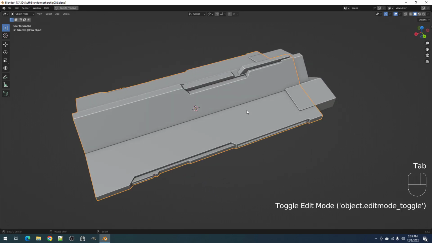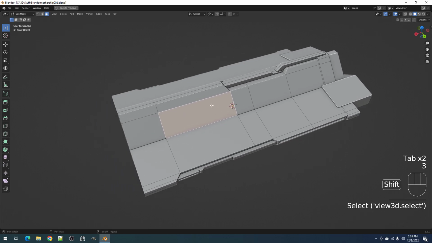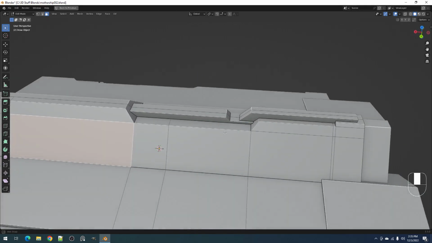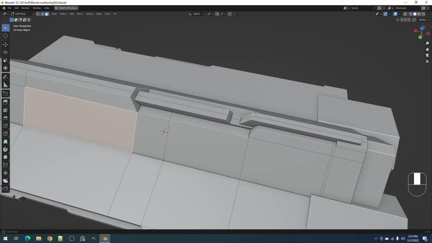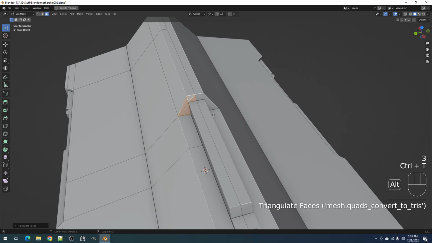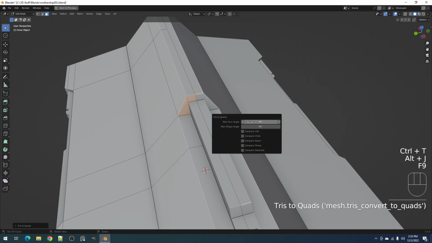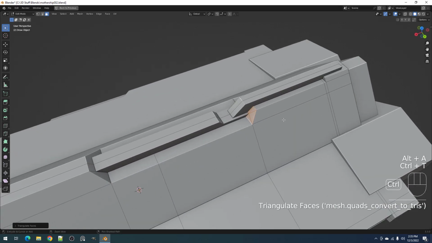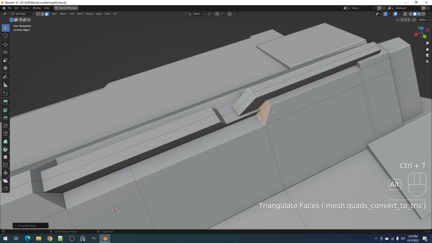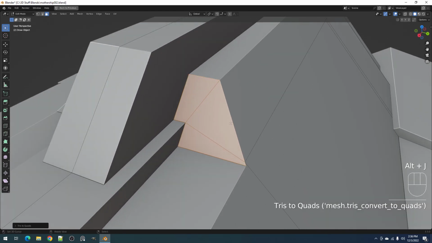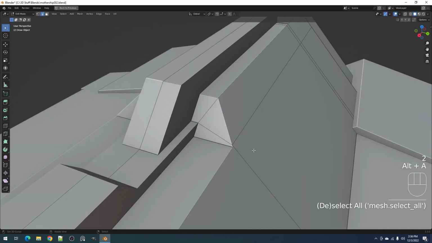So with this surface, I'm probably going to just use Control T, Alt J, and degrees to 180. Same here, Control T, triangulate, and then Alt J to quantify.